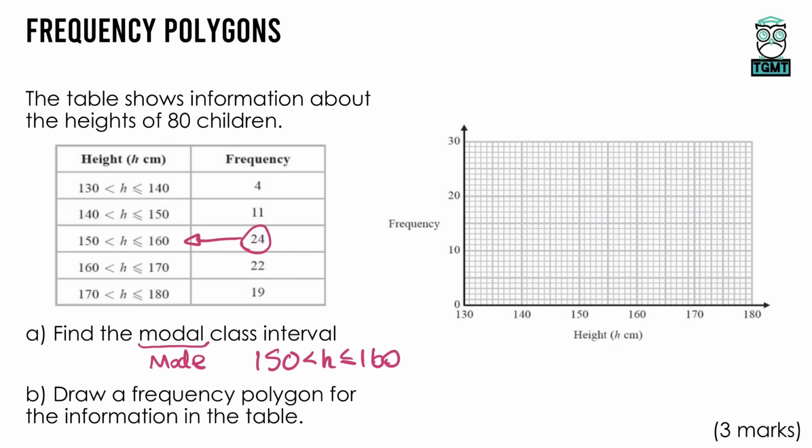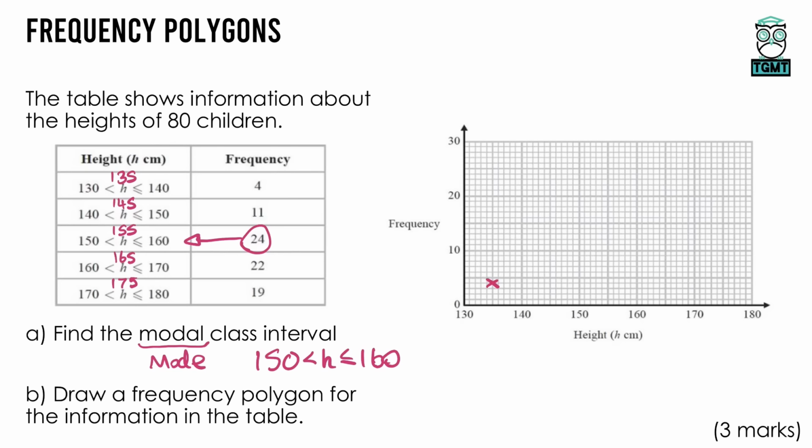When drawing a frequency polygon, just like when we were finding the mean, we actually use the midpoints. So I want to write the midpoints in. Again, you can use that same approach as before. You can add the numbers together and divide them by 2, but usually it's quite nice to spot those midpoints. From here, I just need to find the midpoints on the graph and plot them on.